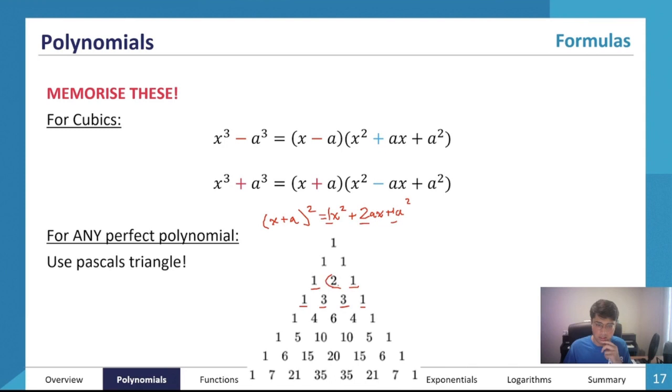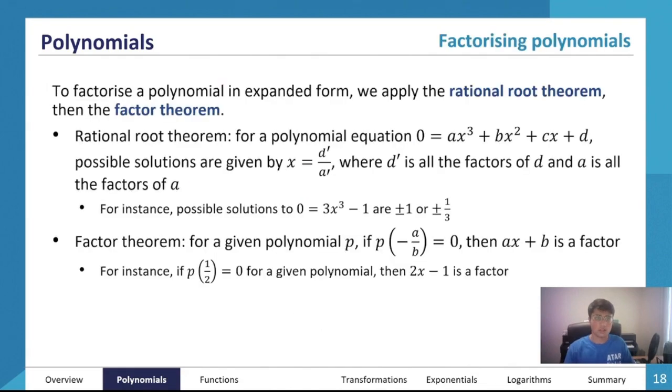So in the case of 2 here, we do 1 plus 1, and that gives us the middle number here, which is 2. In the case of 6 plus 4, we have 10. So on and so forth. That pattern just continues down the line. So either you can use that, or you can just remember the cubic, quartic, and quadratic expansion formulas. So this is the quadratic one here. Just remember the cubic and quartic equivalents.